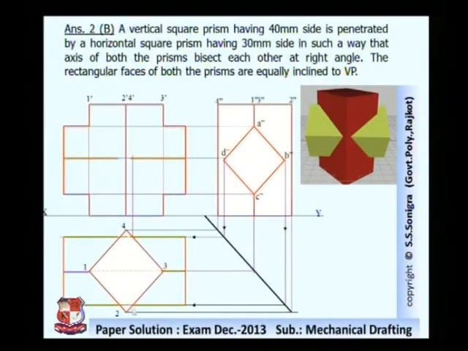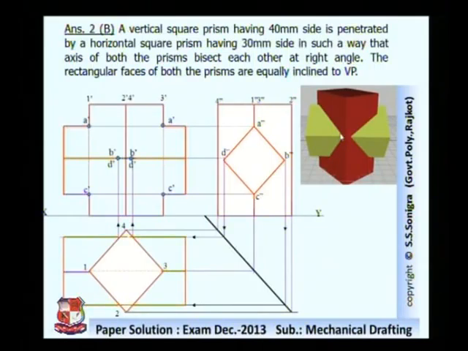Similarly, from here on this side also draw a straight vertical line that will cut this line at this point. From here also transfer this point from here to here, and draw a vertical line from this point, so that will cut the horizontal lines at these two points. So we have identified these three points, and similarly on this side also three points can be identified. Name those points A dash, B dash, C dash, D dash on this side also.